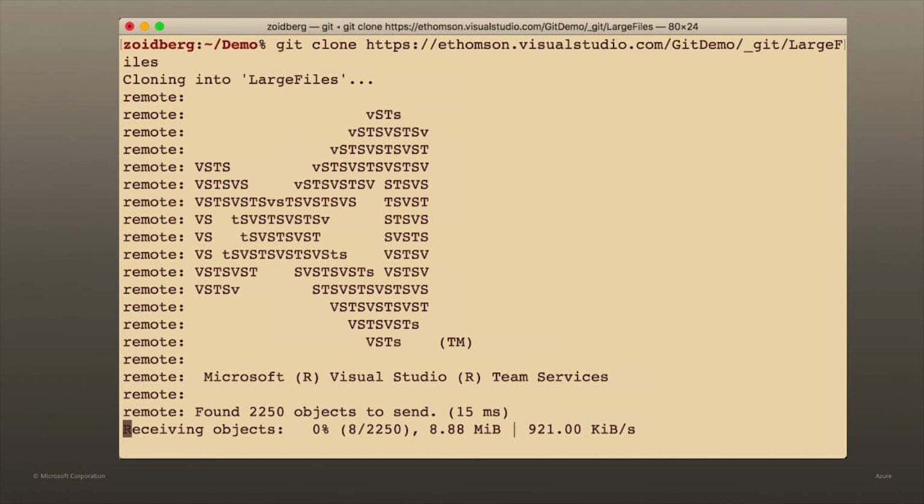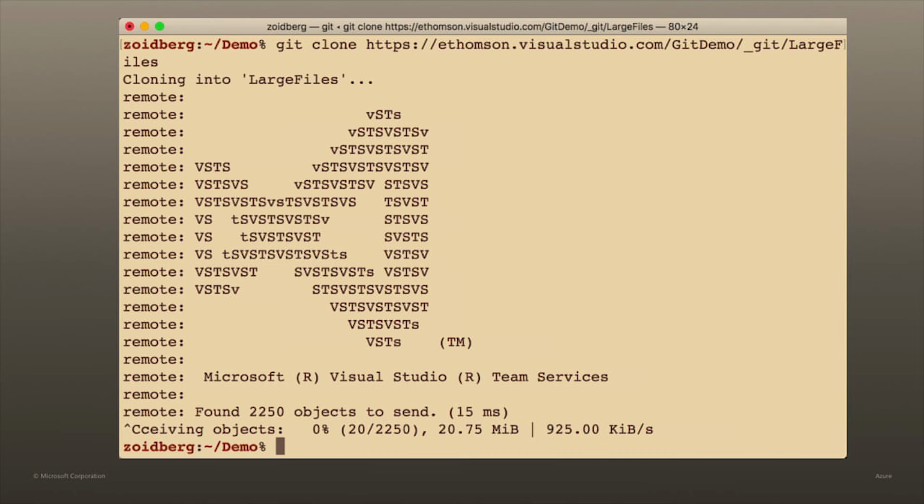That's not really that big, but as you can see, I'm downloading a bunch of files. It's going really slowly. That's because although I've only got 10 1 megabyte PNGs in the current version, I've checked in a bunch of history. And so I'm gonna interrupt this. I'm gonna cancel this clone because it's just gonna take forever, right? We're still at 0%.